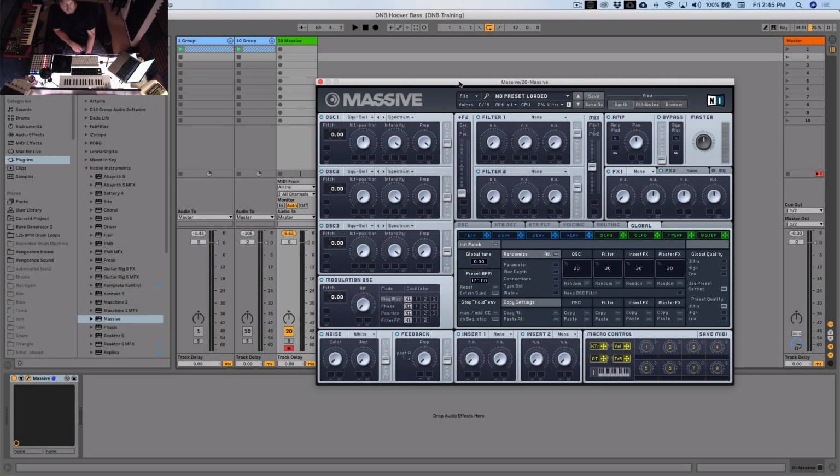So, if you're getting into making drum and bass, a staple sound you need to know how to make is the classic hoover. Basically, a hoover bass is a subby filtered bass with heaps of movement and modulation to make it sound fat. Now, there are quite a few tutorials already out there covering how to make a hoover, but they usually only cover one method. The truth is, there are several ways to make a hoover sound, and depending on your track, combining different methods might be the key to getting that perfect bass. So I'm going to spend some time covering all the tricks on how to make a great hoover.